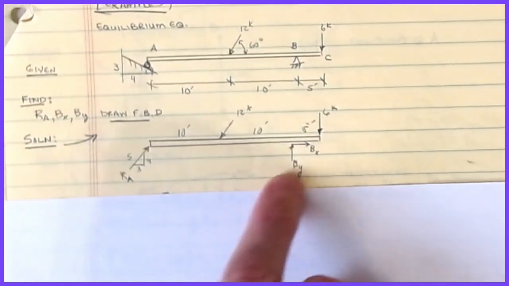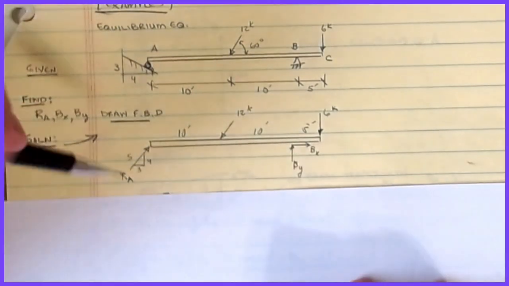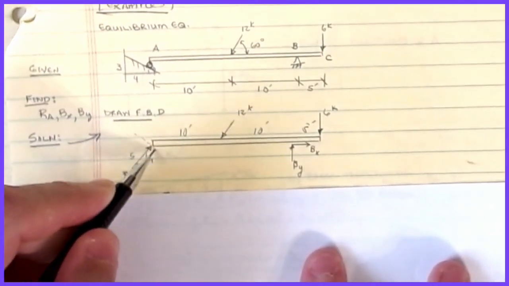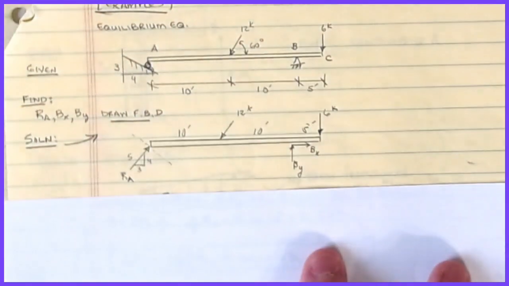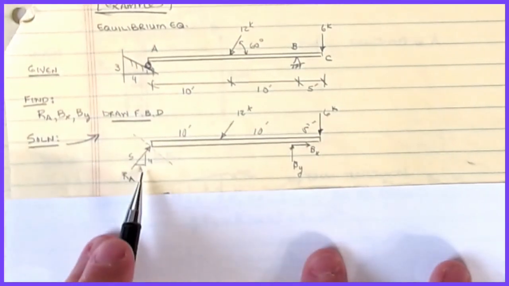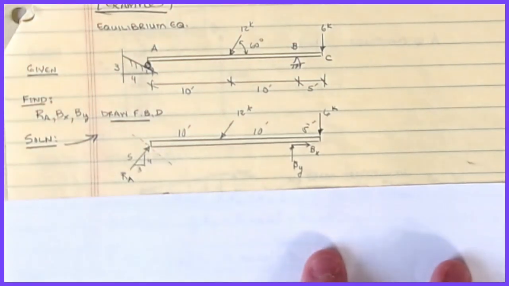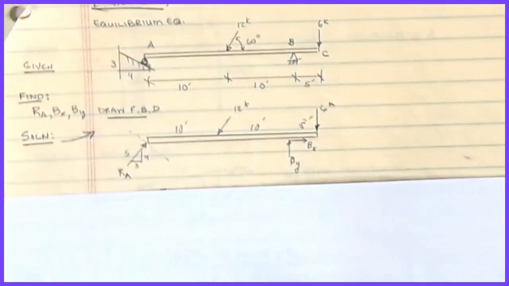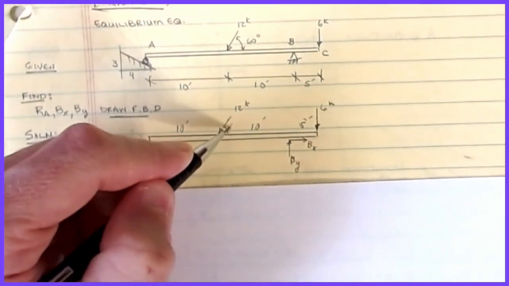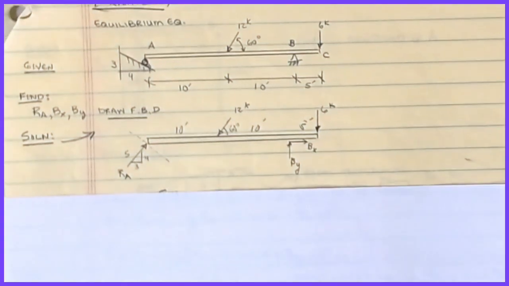So support reactions: I have a pin support at B, so that's BY and BX. And then I have this roller, and since the surface for my roller is at that 3-4-5 angle, in order for the reaction to be perpendicular, it has to be oriented such that it's 3/4 up. That ensures a 90-degree angle for proportions. That might be a little bit tricky, so just make sure that you understand that part as well. And then I know that this is 60 degrees there. With that, now we have everything we need to jump in and do statics.